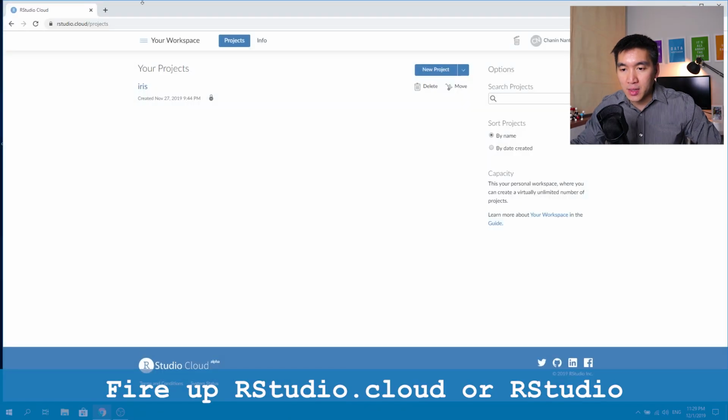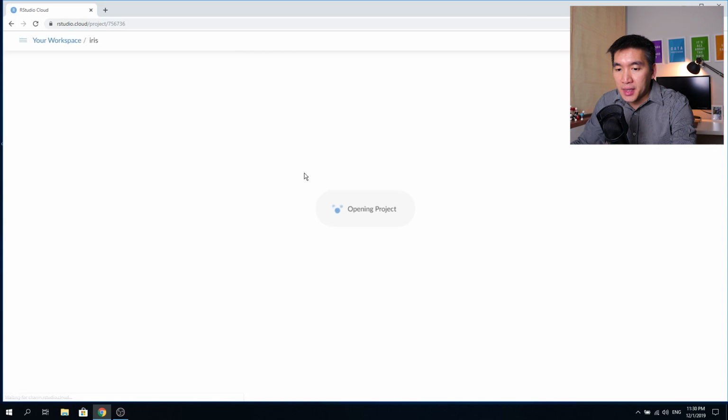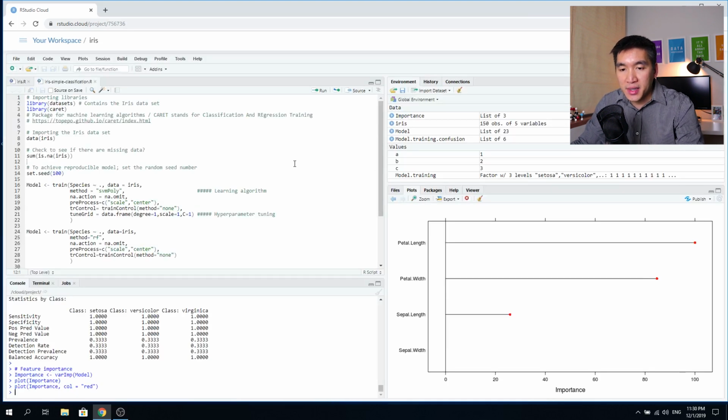Let's get started. Fire up Google Chrome or your internet browser, and direct yourself to RStudio.cloud, or if you're comfortable using RStudio on your local computer, please do so. The thing that I like about RStudio.cloud is that I'm able to work anywhere on any platform. Let's say that I'm using Windows or Linux or a Macintosh, even an iPhone or a tablet. You can use RStudio.cloud on any of these devices and it will show roughly a working version, even on an iPhone. So the good thing is that you can access your code and your data on many devices. Okay, so let's load in this Iris project.